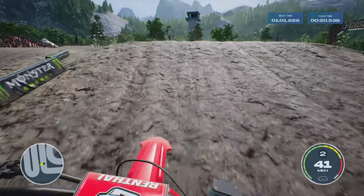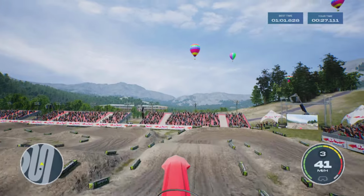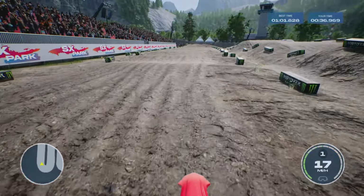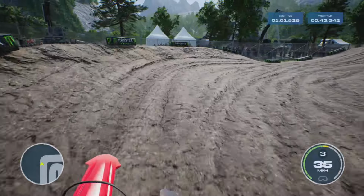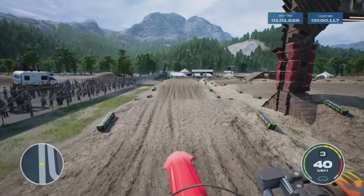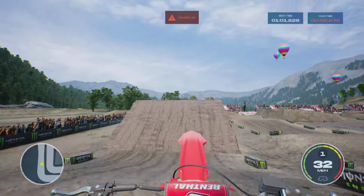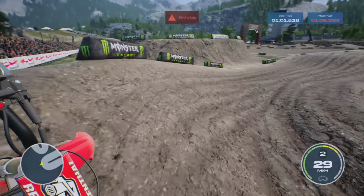Annoying way of taking those triples. Not even in the right gear. Oh man. They need to fix the weight transfer thing. Like if I turn, let's try it in this next turn. If I weight the outside peg in this turn here, it did it. So maybe it's the throttle technique that I'm using. I'll try it in this turn. No, it's sticking. Maybe it has to be a flat turn. Ooh, that would hurt. That worked.